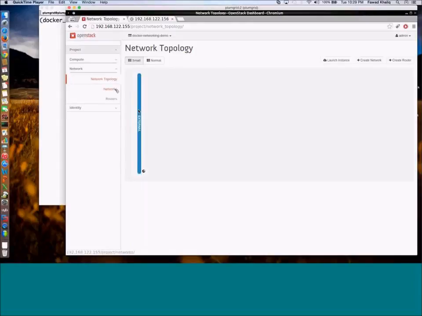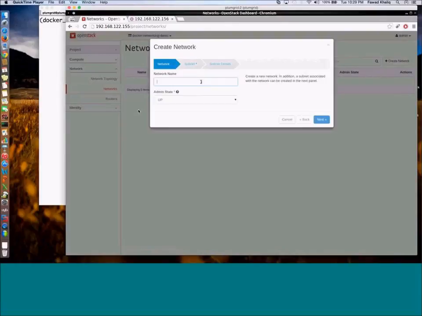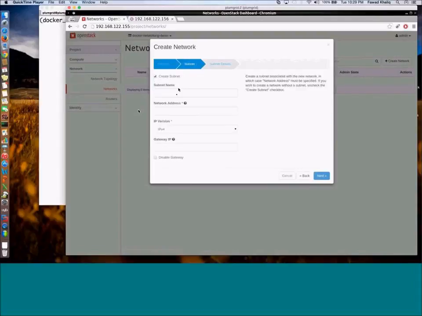So now let's provision a network and a subnet with DHCP in this setup. Let's call it Docker demo network. And let's provision a subnet as well, Docker demo subnet, with the IP 192.168.0.0/24.